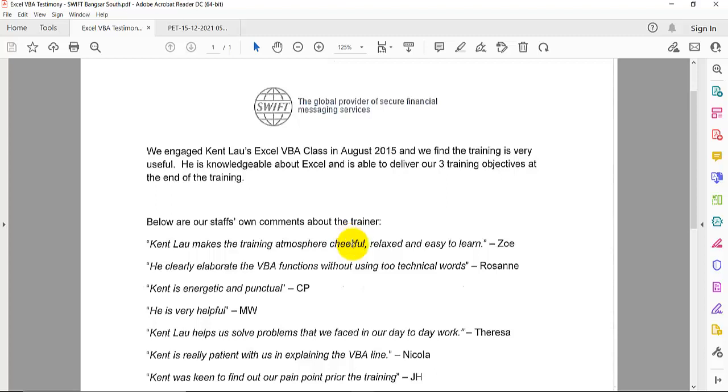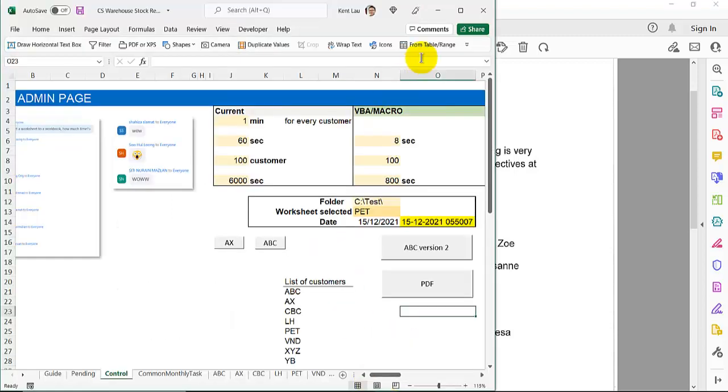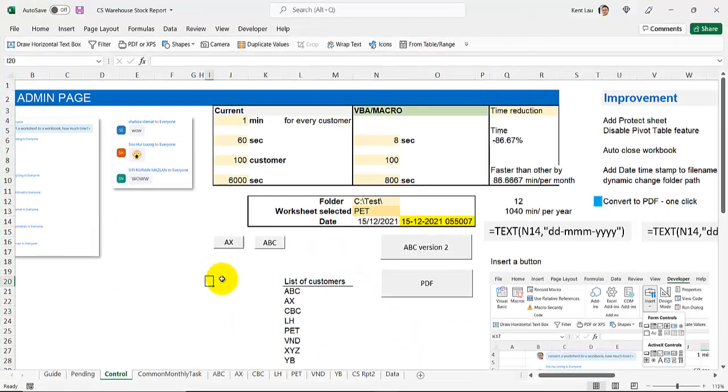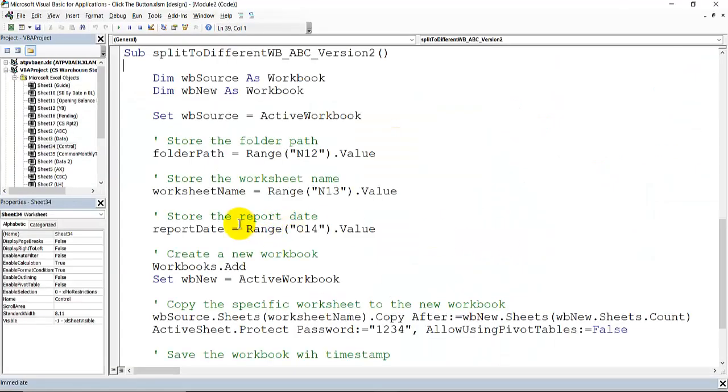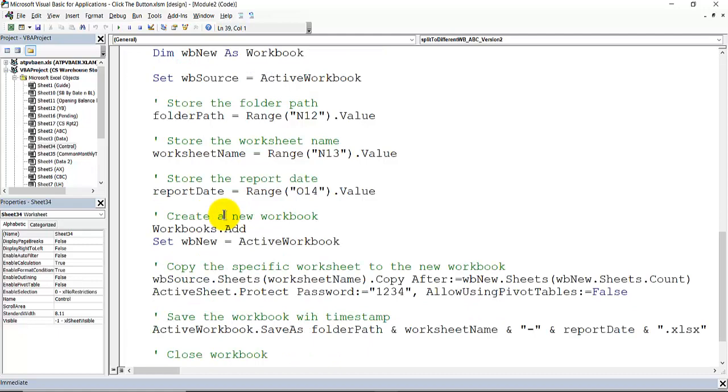So great. So what is the code behind all these things? Let's just give a look here. Right click, assign macro. We can see, surprisingly, it is just this.